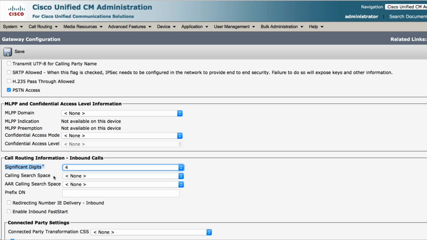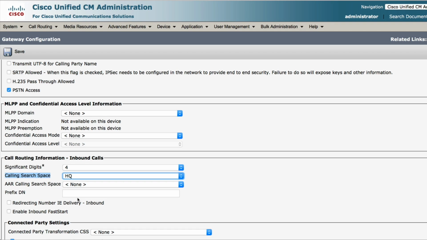And here's something that can be overlooked easily. We don't want to overlook it. It's the calling search space. Just like we can assign a phone a calling search space to give it permission to call a certain destination, if we think about it, the gateway is really placing a call as well. A call comes in from the PSTN, somebody's dialing 2001. Well, that gateway is logically placing the call to 2001. It needs permission to do so. So I'm going to give this a calling search space of HQ, and the HQ calling search space contains an internal partition, which contains my internal numbers, and once we add route patterns, those route patterns available from HQ will also be assigned to a partition that belongs to the HQ calling search space.